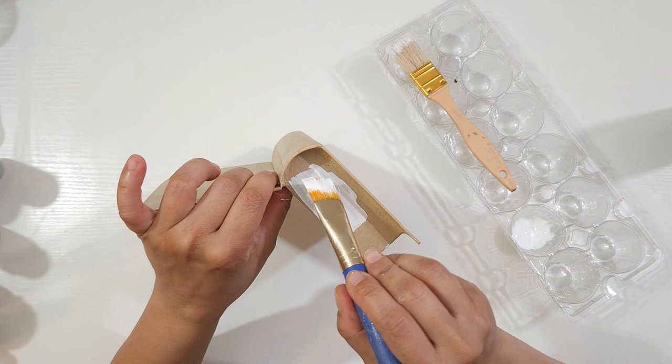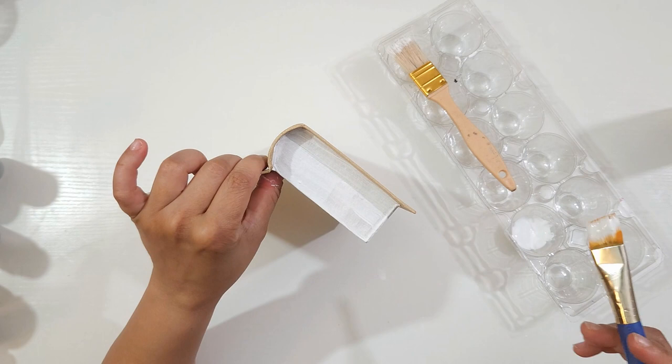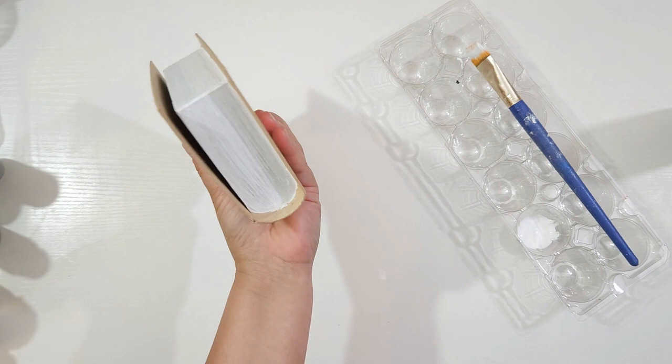The first thing I did was create the look of the pages. I painted them white. And using a coarse paintbrush, I brushed over it while it was still wet. It really does give it the look of pages. I did this to all three.